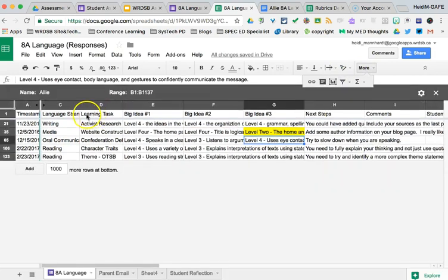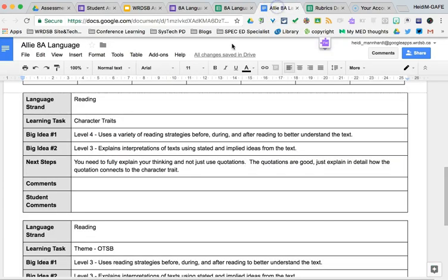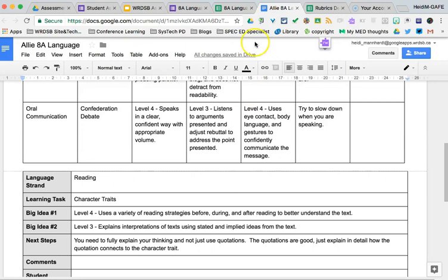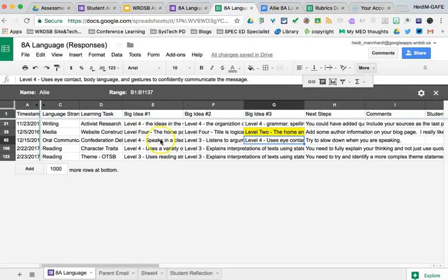all of their work in one summary location. And yes, I could also see that here, but because of the way that it's portrayed, it's harder for me to look at it from a summative standpoint, whereas in this point, I could further filter if I wanted and look at only this student's reading comments in order to then report. So it's quite powerful what you can do with this.